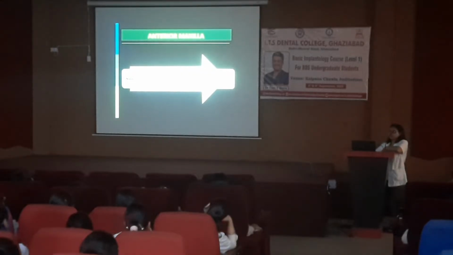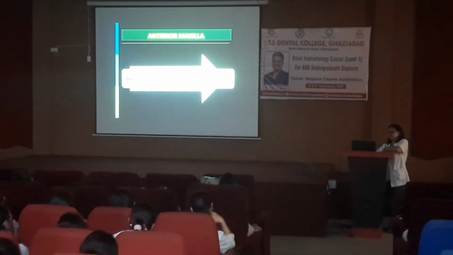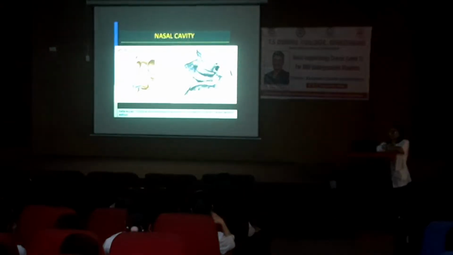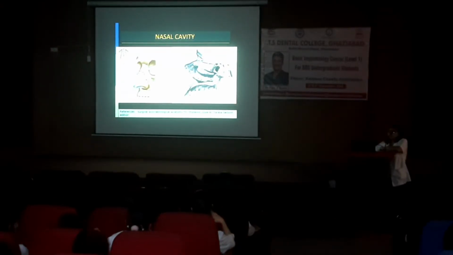So what are the anatomical structures that we have to study? One is the nasal cavity, infraorbital foramen and infraorbital nerves and vessels, incisive foramen and incisive canal, and maxillary alveolar bone deficiency and its management. For example, there is excessive pneumatization. How do you manage that? How do you gain the height for an implant in that area? Okay. Nasal cavity, you all know.